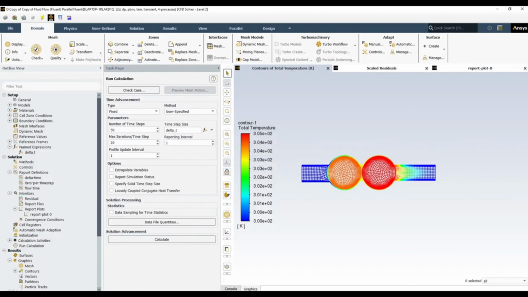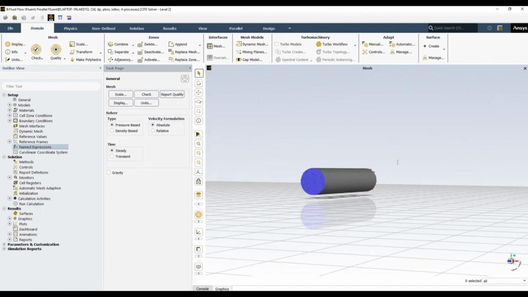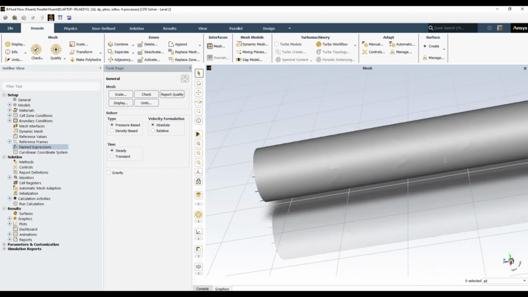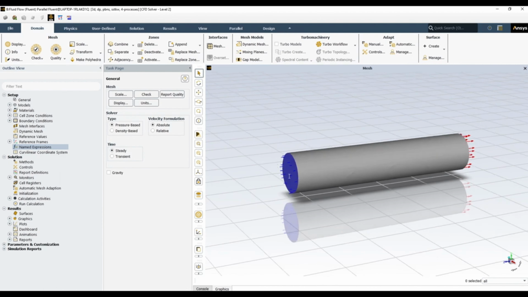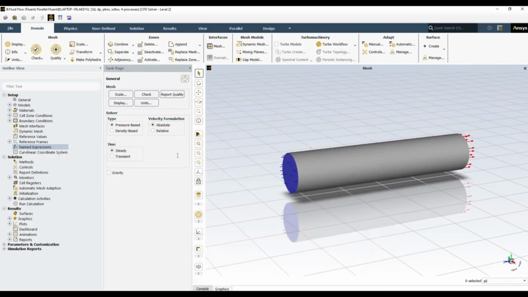Okay, and for this parabolic velocity profile, I have taken a simple pipe, and here is our inlet, here is our outlet, and we want to define a parabolic velocity profile over here. So as I mentioned, we need three constants: u maximum, small r and capital R. So let's go and define over here.